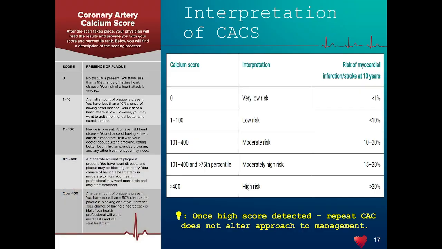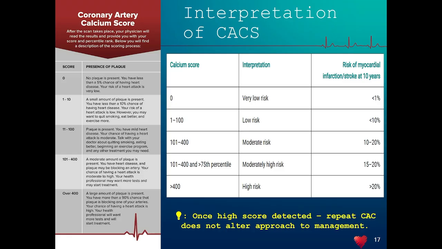These are the different scoring categories that we use. Generally, if the calcium score is less than 100, the risk is low to very low. After that, the risk progressively increases as the calcium score goes higher. A score of more than 400 is certainly very high risk. And at that point, we should already be thinking of either doing some sort of functional assessment for ischemia or subclinical ischemia, or referral to a specialist for early assessment in case there is an underlying asymptomatic disease.